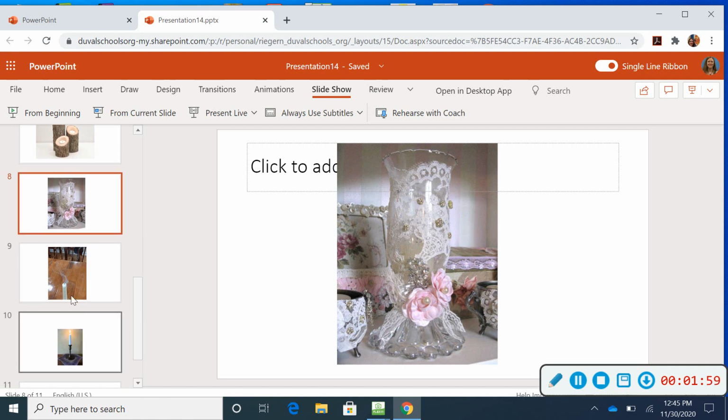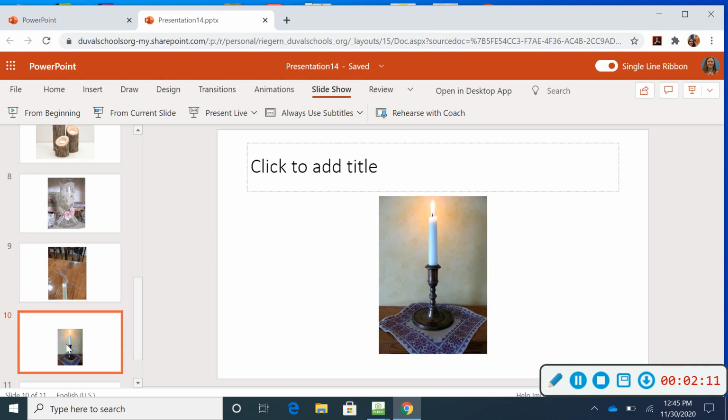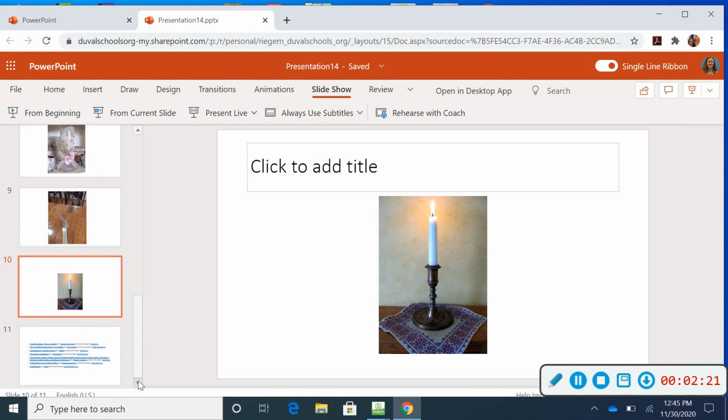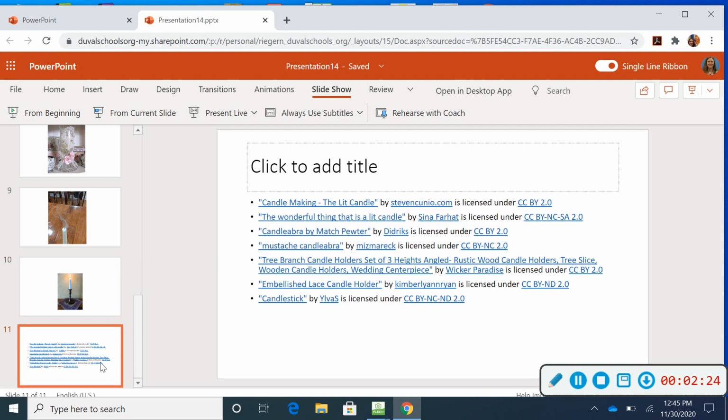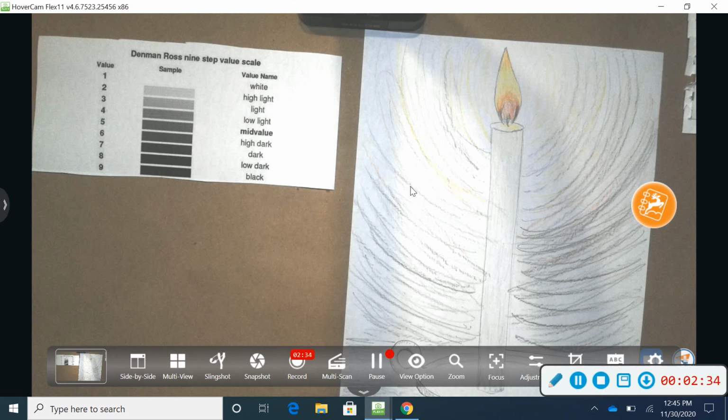And another thing I thought was kind of cool when I was done, this is actually a candle from my own table. When you blow out the candle, it had this kind of unique gesture line of some smoke going away. And here's like a candlestick. One thing I thought was interesting about the candlesticks is how symmetrical they were. And then these are the credits of some of the photos I got from Creative Commons, and the rest are mine. So now we're going to go into here.